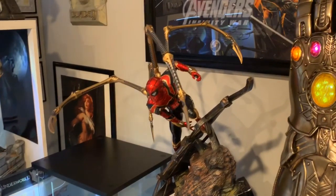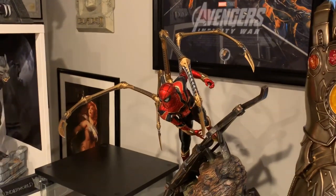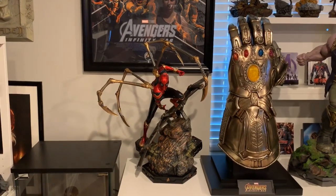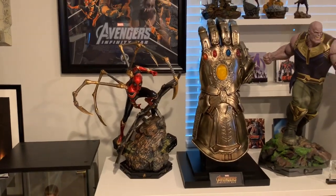The only thing I'd make better is if the light up was easier and not having to take out the back part of the head. And maybe give an option for not displaying the tentacles if you don't want to due to space constraints. Other than that, this is an amazing statue, and I'm very happy with it.